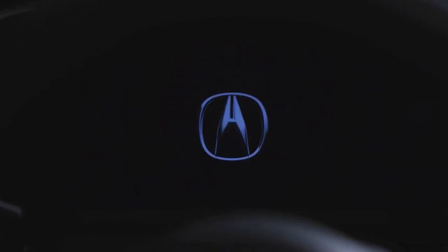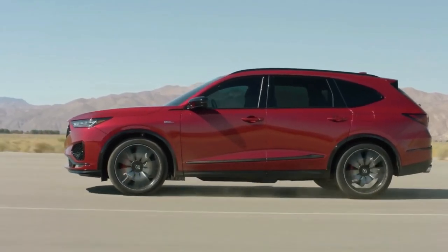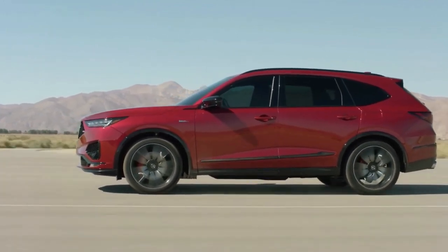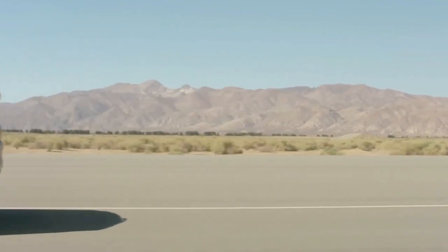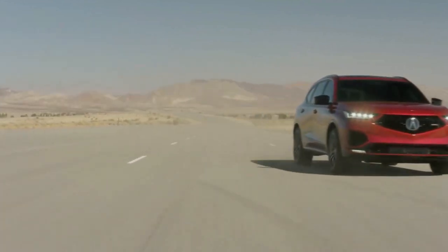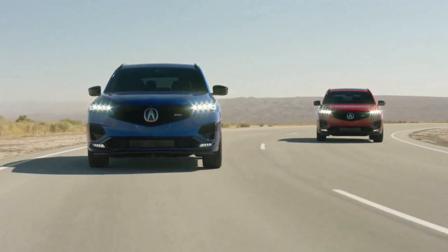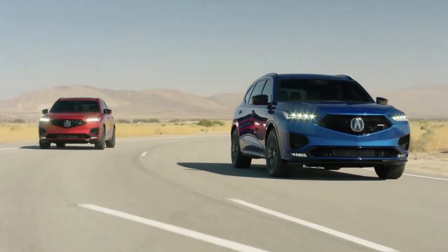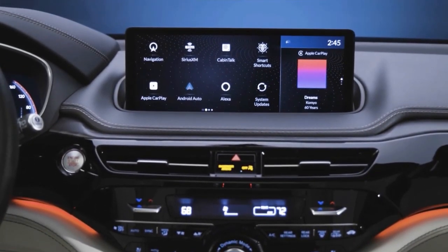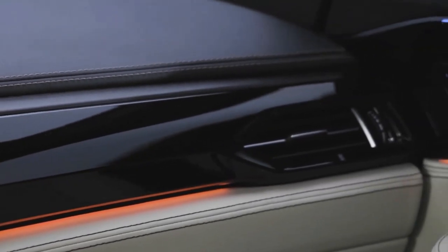Under the hood, using the same turbocharged 3.0-liter V6 as the TLX Type S, the sporty MDX variant isn't a direct rival to hot SUVs from BMW M and Mercedes-AMG, but it's nonetheless the most athletic SUV that Acura has ever sold. The MDX Type S also boasts a few Acura firsts, like a standard four-corner air suspension, available massaging seats, and a new flagship audio system — putting the Type S in the enviable position of being the sportiest and most luxurious vehicle in the MDX lineup. The Type S comes standard with Acura's full suite of driver aid technologies, including forward collision warning with collision mitigation braking and pedestrian detection, lane keeping steering assist, road departure mitigation, and adaptive cruise control with low-speed following and traffic jam assist.